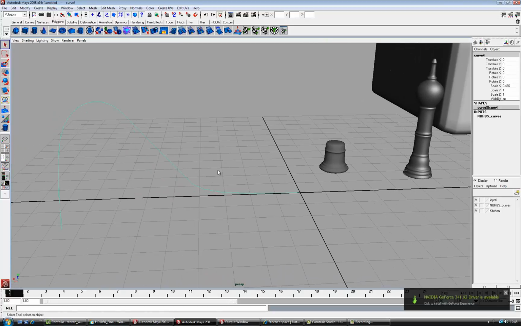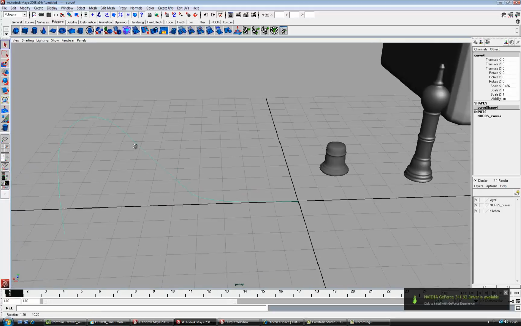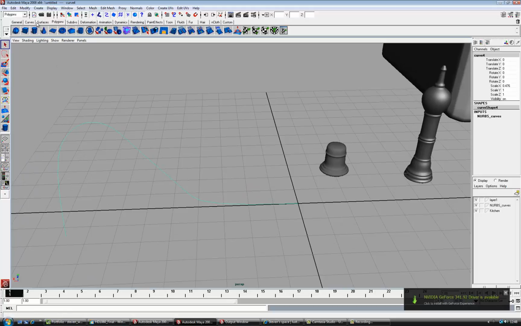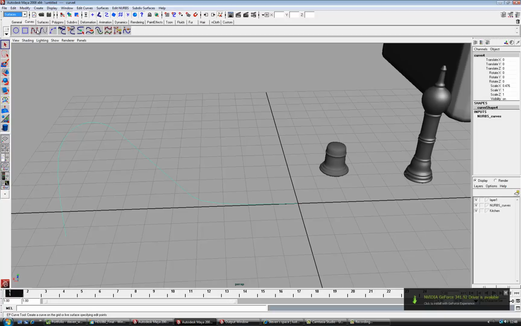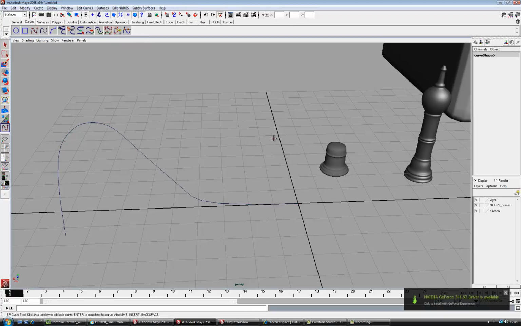So this is done with an extrusion as well. But if you go over to curves on the surfaces tab, and let's have a look at the EP curve tool. So you can start clicking points and just creating curves, any curve you can imagine, and then press enter, and you've got a curve there. So that's how that curve was created.